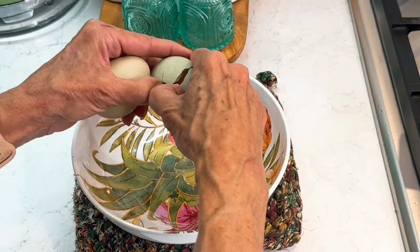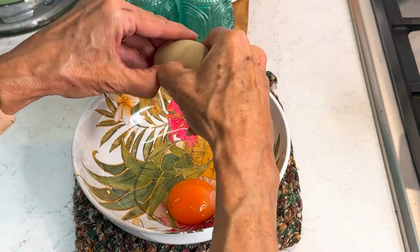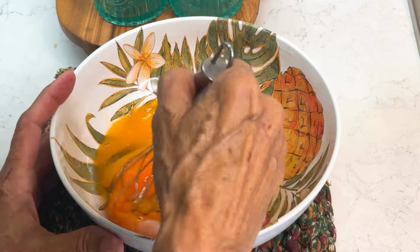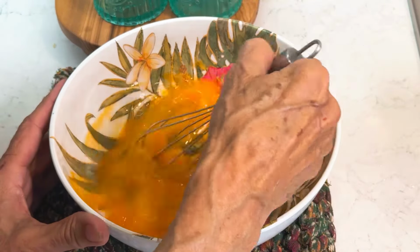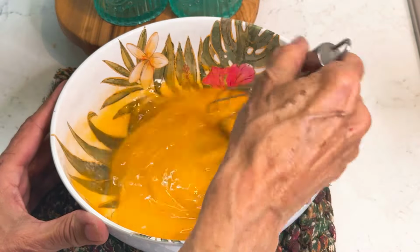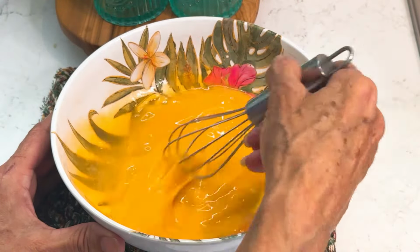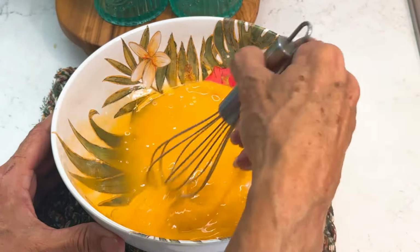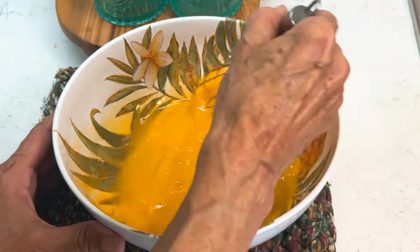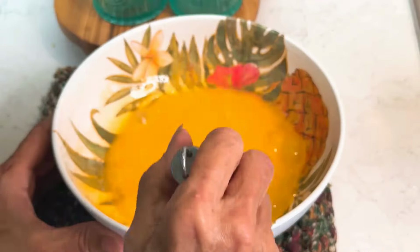Okay, now we're gonna whisk two eggs. I really love these eggs I buy. They're called happy eggs. Really delicious. They always have a very rich yolk. Hopefully within a month or so, I will be having my own chickens with my own eggs. That's my goal and my dream. Okay, got our eggs all whisked up.